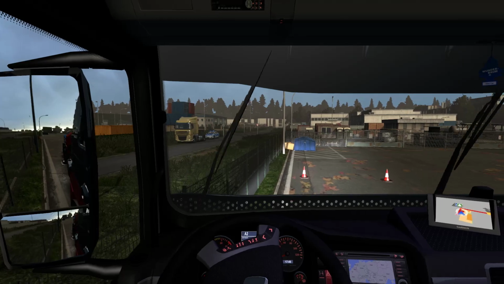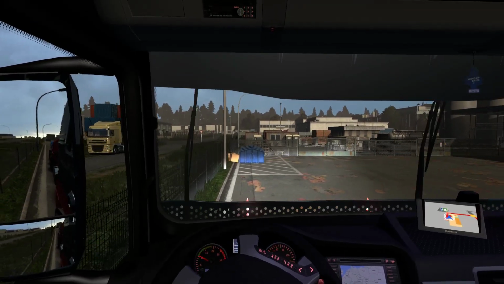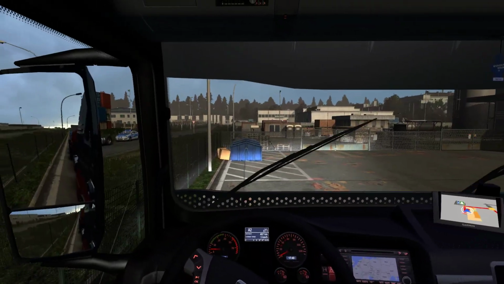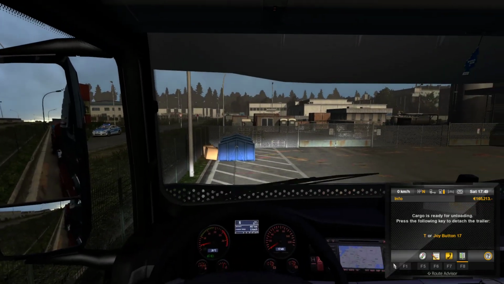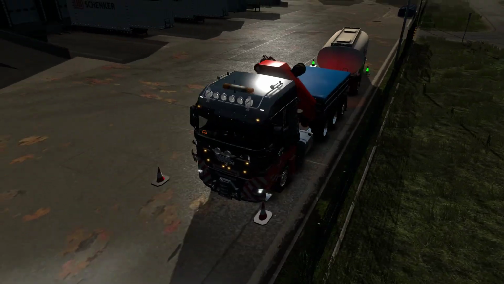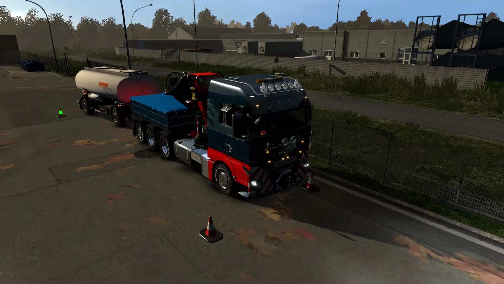So let's see how we can manage this. We might have to go straight and then reverse this. Or maybe we can make it work. Oh, we can make it work. That's pretty easy. That was pretty easy. Not the straightest, but we're all within the borders. Cool.